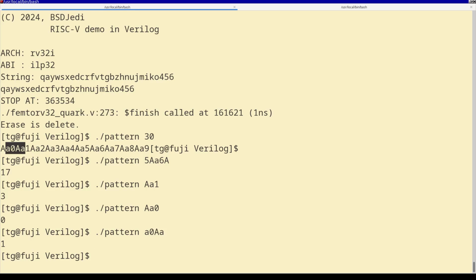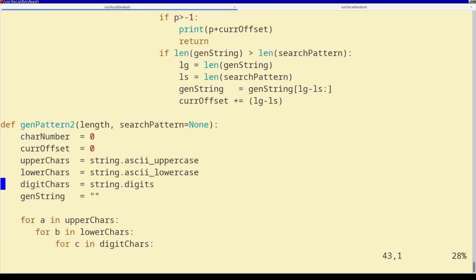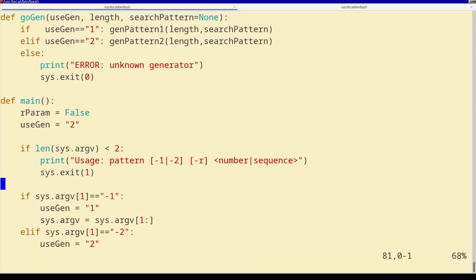Although I wrote this tool myself, there is an equivalent tool in Kali Linux. So if you want to check out Kali Linux, you can also check it out, and the pattern tool is also available there. I just decided to write my own version. This version actually supports a couple more flags, a couple more features. So it has two different kinds of patterns, but let's not go over this now.